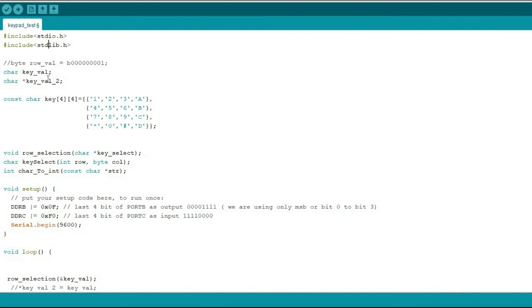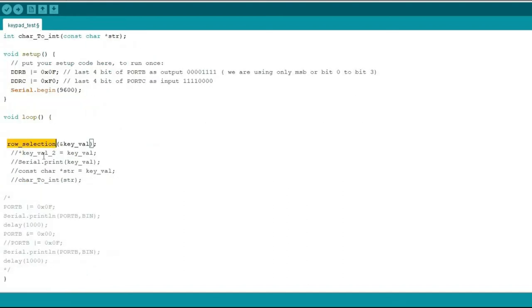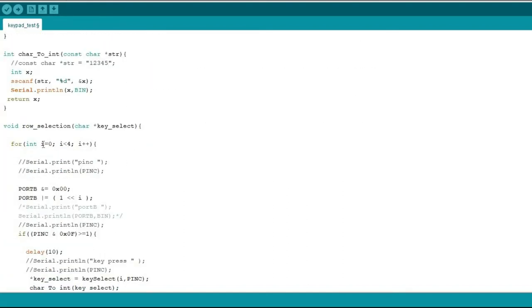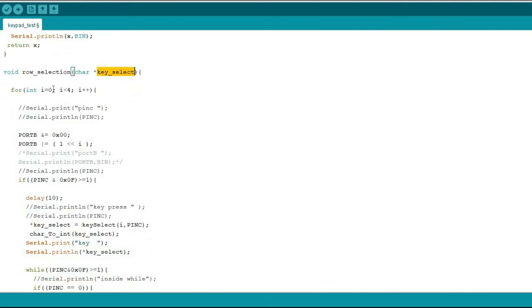This is the final code to read the keypad. I am using a two-dimensional array to store the character values of the keypad. In setup, I am declaring port B as output and port C as input, and starting the serial communication. In loop, I call one function only, and in the function I pass one variable address, because this function takes one pointer argument.